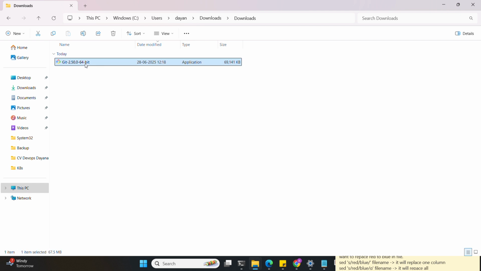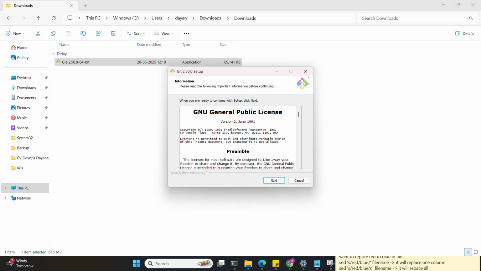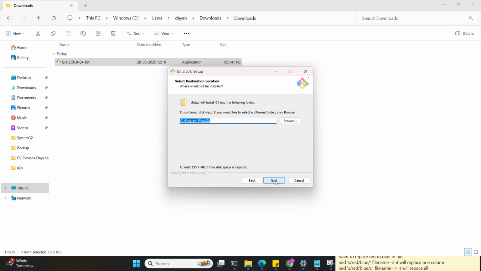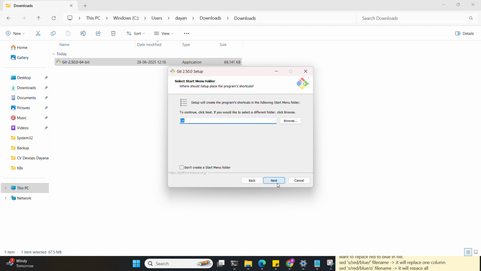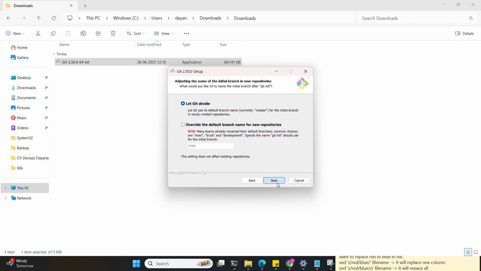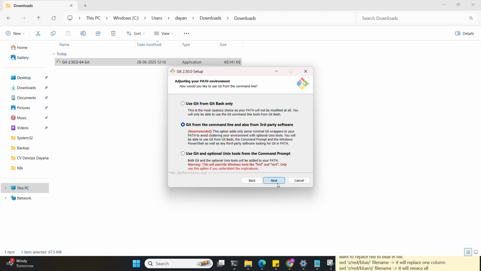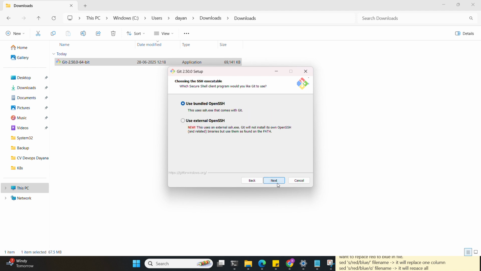Let us install it. Just double click on the file, guys, then click on yes, click on next. Let it set the default path, keep it default. The version is Git, so let it decide. Keep the default settings, guys, so it will be easy to use on a regular basis.